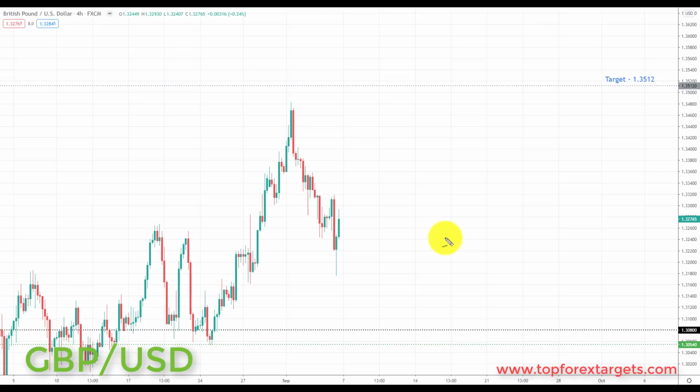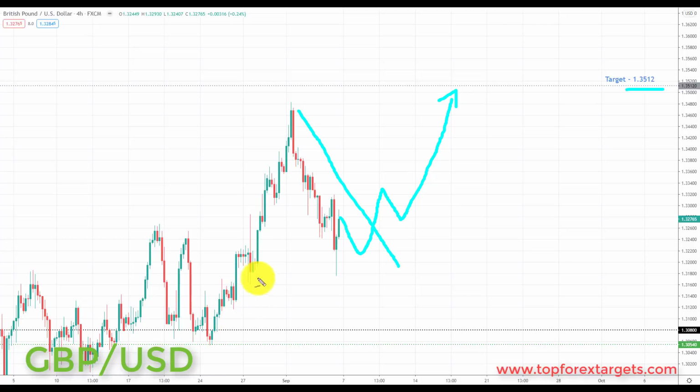Very simply put, going into this week, we are still looking for further advances to the upside in this market, and I do favor long positions in pound dollar. We've started to correct already, so this is simply being viewed as another opportunity to start to look for bullish breakouts to the upside. And if we start to reverse in this area, we're going to be looking at initiating longs up towards the next key area of resistance to the upside and the target set at the 1.3512.